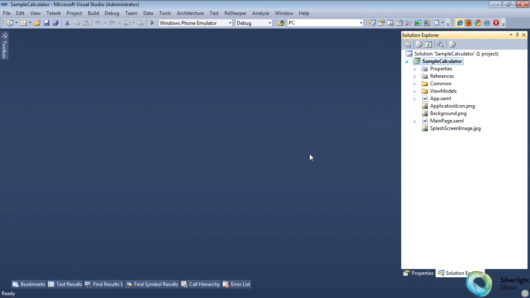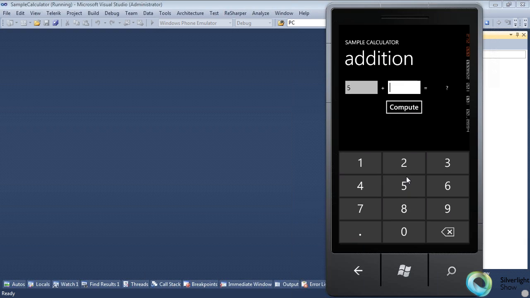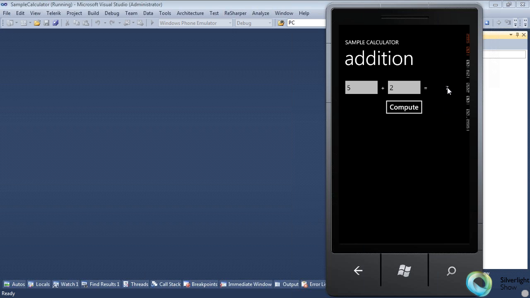I have created a really small sample application, which is a calculator, and I've seen that a lot of people use calculators for demonstration of unit testing, and I apologize for using a calculator too, but I'm not creative enough to think about more or better examples here. So this calculator is really simple because it only supports addition. We are able to enter two numbers here and hit the compute button, and the calculator spits out the correct result, hopefully the correct result.